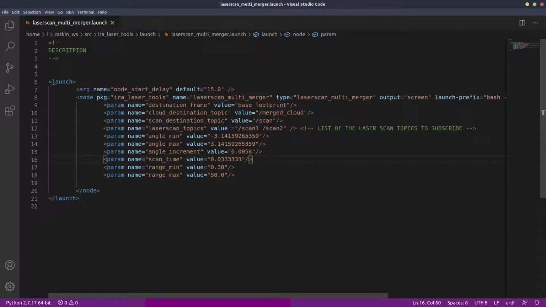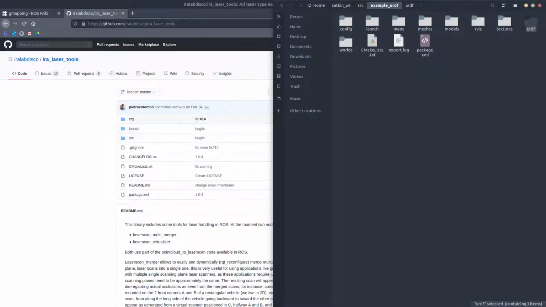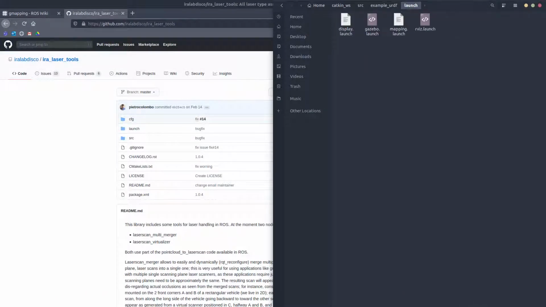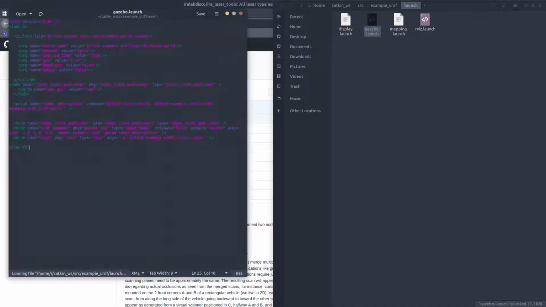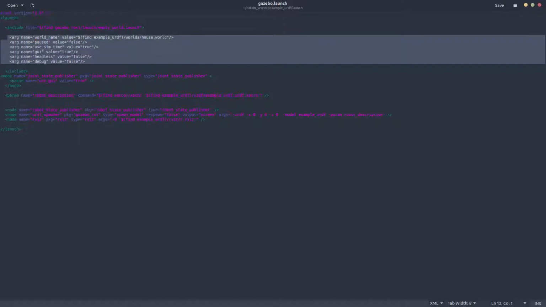Now that we have edited the launch file, we can go back to our Gazebo launch file, and let me show you what changes I made here. In order to add an environment for us to map, I included a file called house.world. You can go to our Git repository and download the files, store them in a folder called worlds, and then refer to the file in our launch file. We did not change any other nodes. The nodes are still the same from previous tutorials.